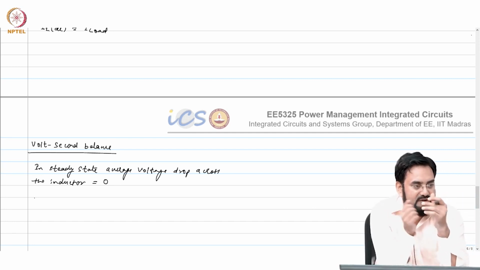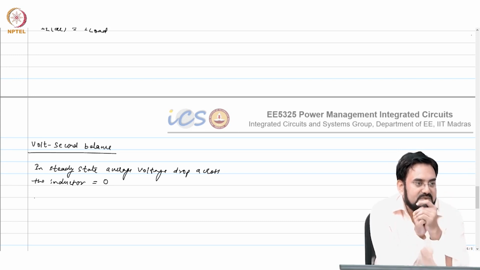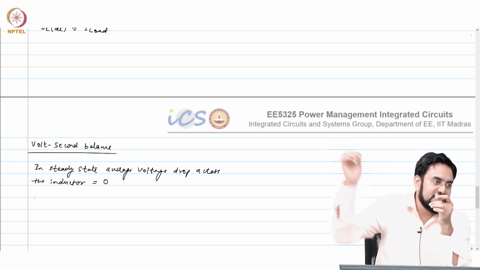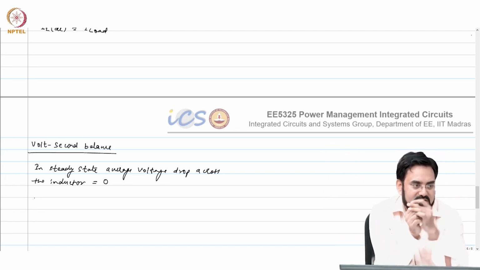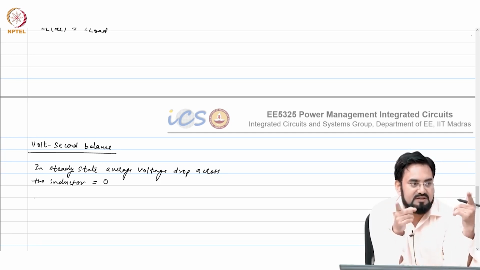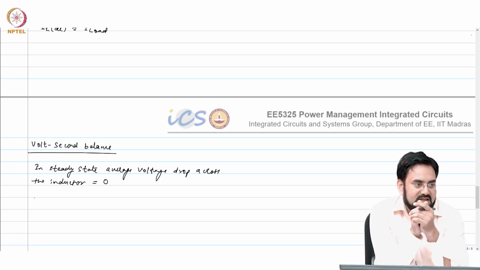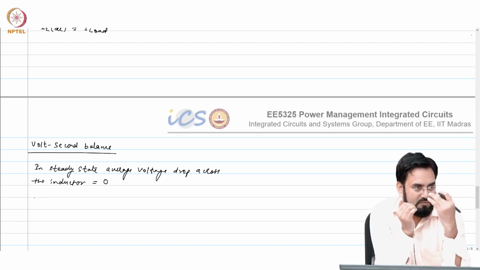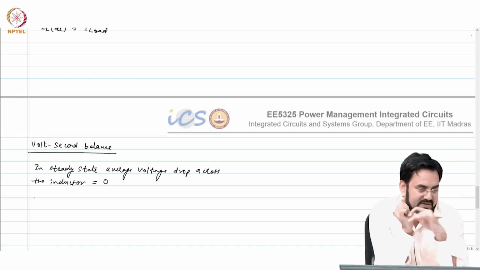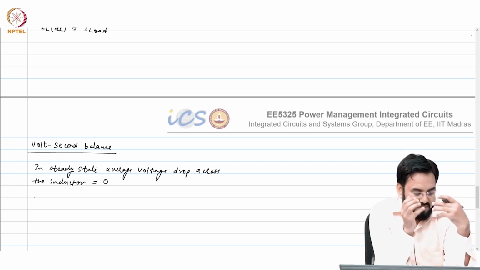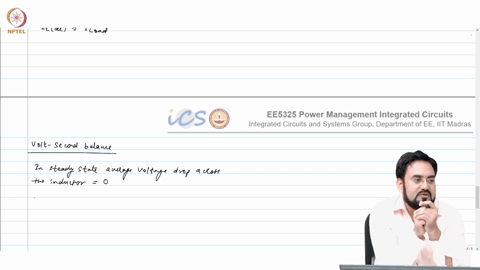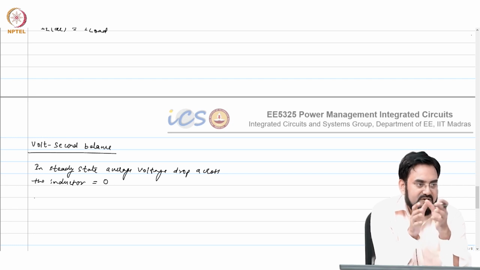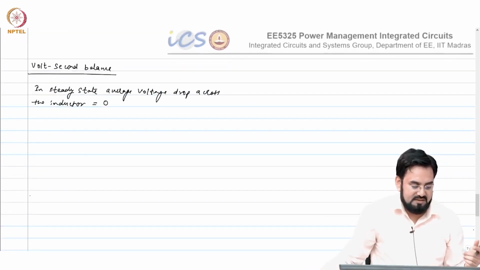Same if we talk about the capacitor, then what do I have to maintain at 0? The current has to be 0, otherwise your voltage will keep rising. So they are exactly opposite to each other. Here current will keep rising if you give any voltage across the inductor. In case of capacitor, if you give any current, positive or negative, your voltage will never settle. So in order to have a steady state, you have to maintain 0 voltage across the inductor, and for the capacitor, you have to maintain 0 average current.